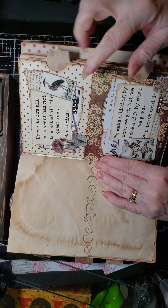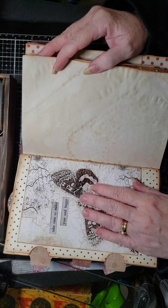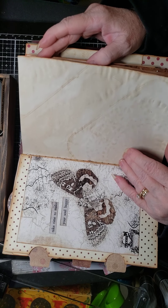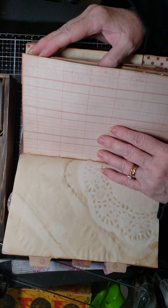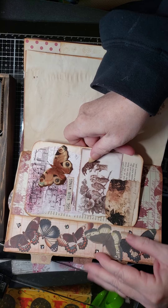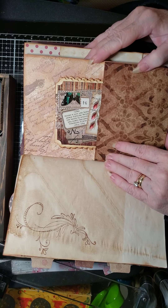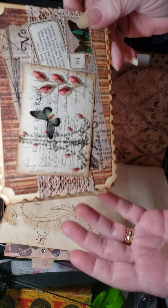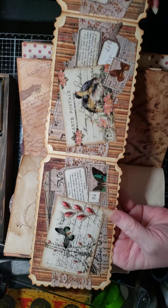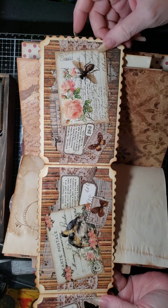Here again are two pockets where I did different backgrounds and did the clusters on them. Here again is just an image I love and I added some verbiage for inspiration. Then we're back to the ledger paper — here I had made a side tuck pocket with another journaling card and decorated the front, added butterflies and some bling onto the side tuck. Here's some more coffee-dyed paper for journaling, and here's another pocket page that I made so it looked like tickets — it folds out.